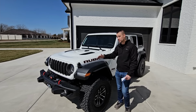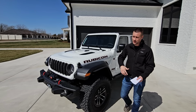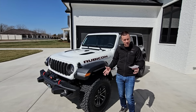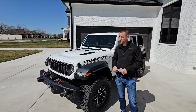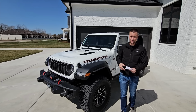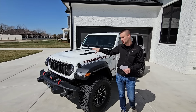Now to the part that hopefully won't anger too many people is powertrain. This was optioned with the 3.6 liter Pentastar V6. There's a big debate online, the 3.6 or the 2-liter turbo. Again, I am a technician, fortunately or unfortunately, that has to work on these things every day. And yeah, my personal Jeep is going to have a 3.6 liter under the hood. Mom has a 2015 JL with a 3.6, and Dad has a 2020 JL with a 3.6 under the hood.